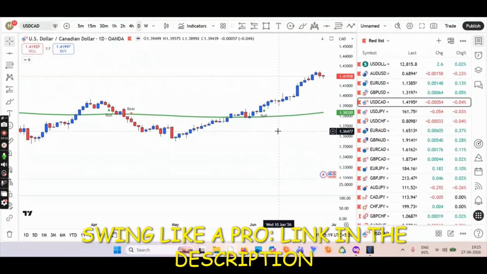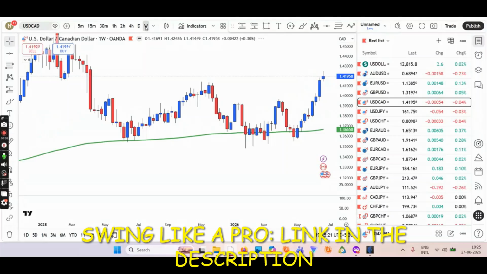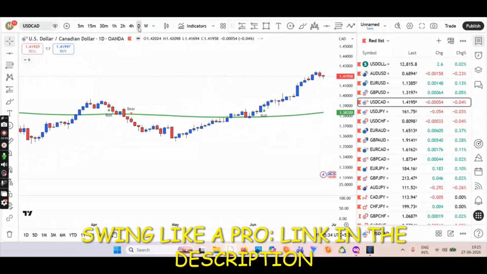So coming back to the charts here, starting the top down approach with the weekly time frame. Weekly, we have made a new high. This candle has closed above this high. So we made a new high. Cool. So we are in the uptrend.